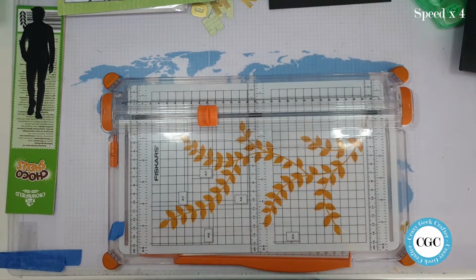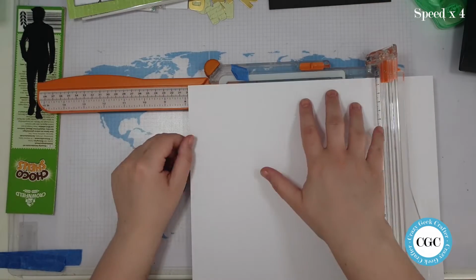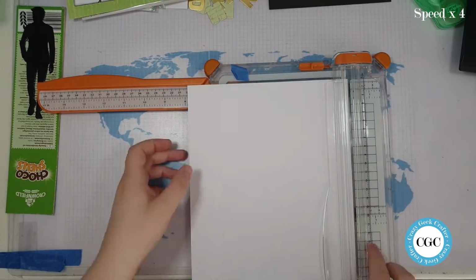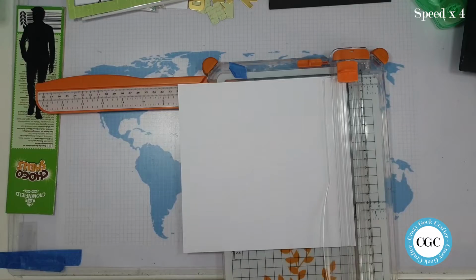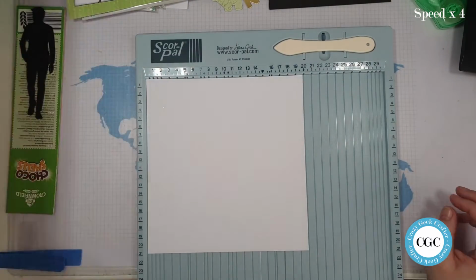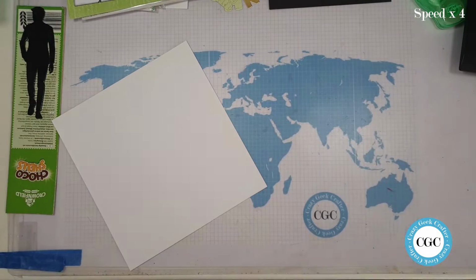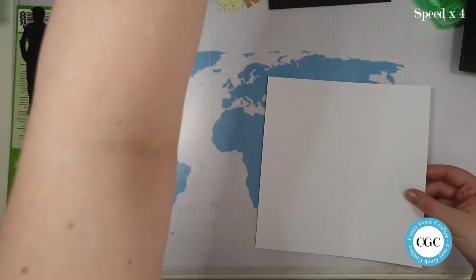We've gotten around to the card base, and normally you would cut it out of an A4 piece of paper, but I didn't want to crawl down and find one, so I just used a 12 by 12 inch piece and cut it down to size. Doesn't matter much. I'll always find some use for pieces of white cardstock.